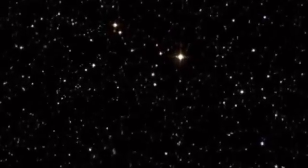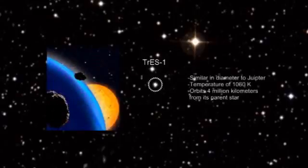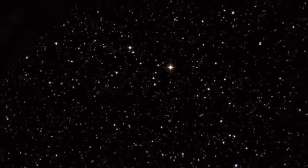The first planet found by the survey was inventively named TrES-1. Although TrES-1 is similar in diameter to Jupiter, its parent star is much smaller, cooler, and redder than our own Sun. Follow-up studies of TrES-1 with the NASA Spitzer Space Telescope yielded the first direct detection of light from an exoplanet. Since Spitzer is able to directly measure the heat of the planet, astronomers were able for the first time to determine directly the temperature of a planet orbiting another star. This planet proves to be a scorching hot world, as expected from its tight orbit around its star.